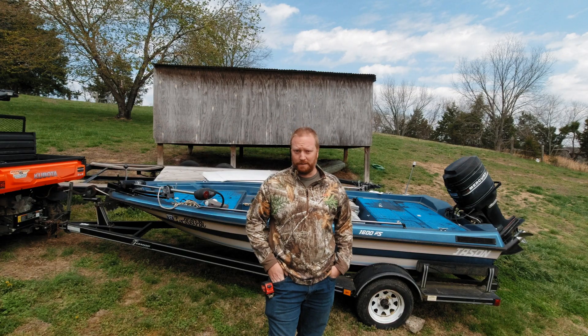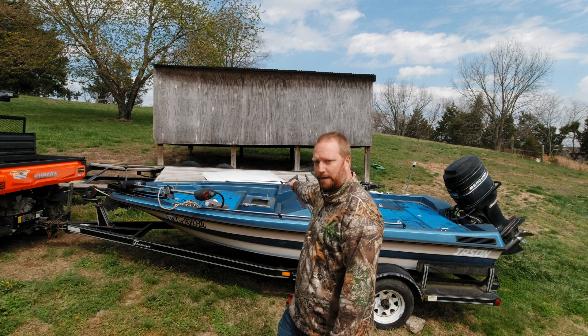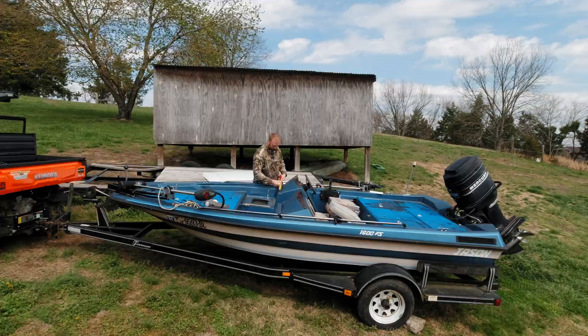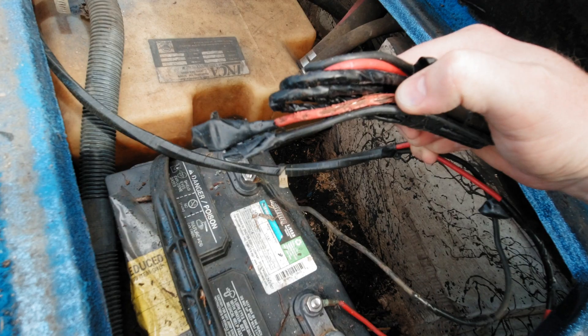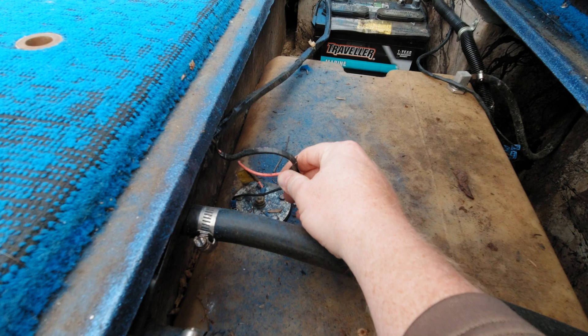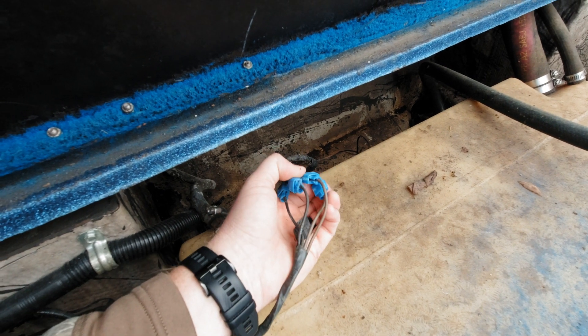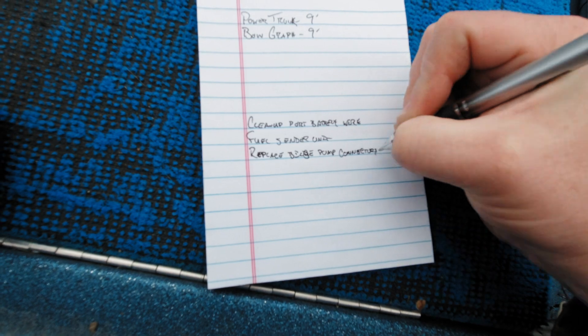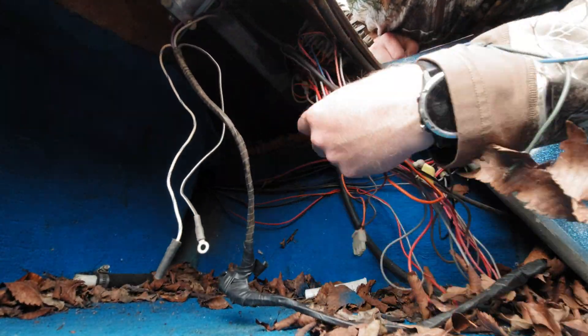Always something on the hill. I want to run a trunk line from the battery up to the main console, then power the bow graph with that. ABYC standards for that length put me at a six-gauge wire for a 50-amp circuit — 50 amps should be more than plenty. I've got to re-terminate these; lots of wire chewed up. He's having an issue with his fuel gauge not reading — not sure if it's the fuel sender unit or bad wiring. Anybody who knows me knows I hate scotch locks — they're the worst connector ever invented, and on a boat they're 10 times worse. I haven't seen any fuses either. I've got enough stuff going on that I now need to rip out the fuel tank.